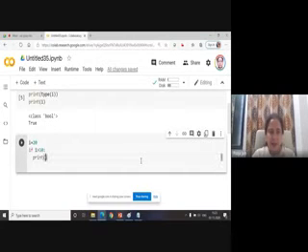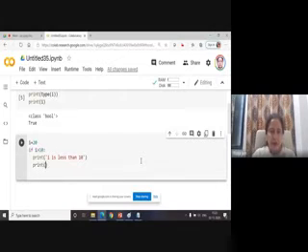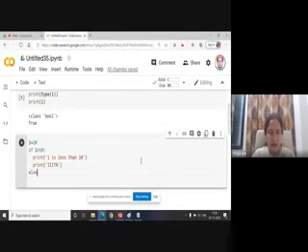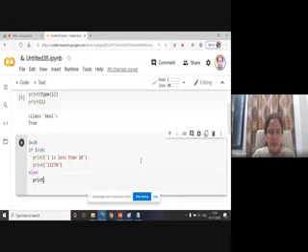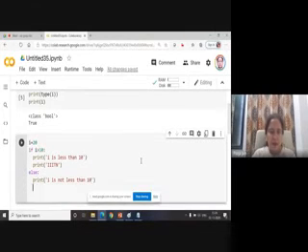So I'll say print I is less than 10, print lighty, and then else. Again, I'll start a block of code and say print I is not less than 10. And I want to print one more statement as Pooja.